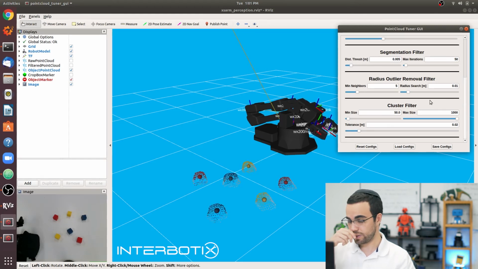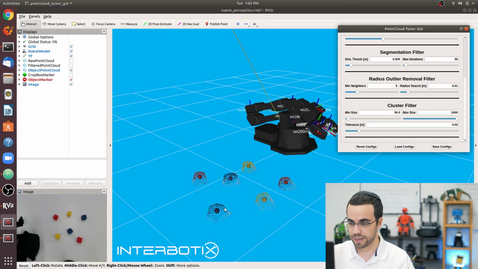All right, so now at this point, we should just have a point cloud that's showing the objects. So what we have to do now is figure out how many clusters are there in the remaining point cloud. And that's where the cluster filter comes in. First of all, what is a cluster? We're defining a cluster as any point that is within a group of points such that any point is within a certain tolerance of another point. In this case, I've set it to be 2 centimeters.